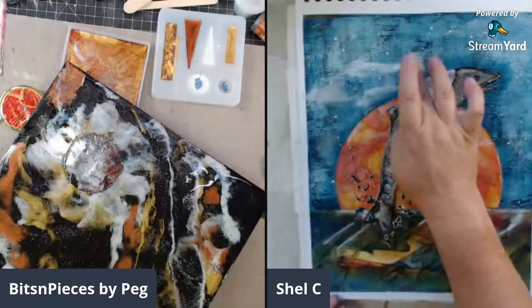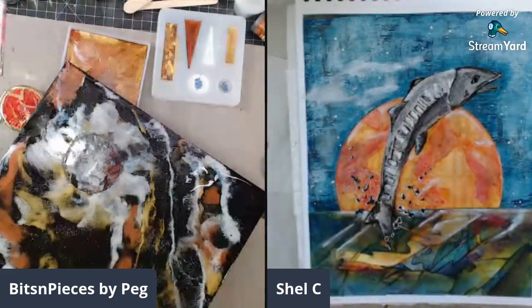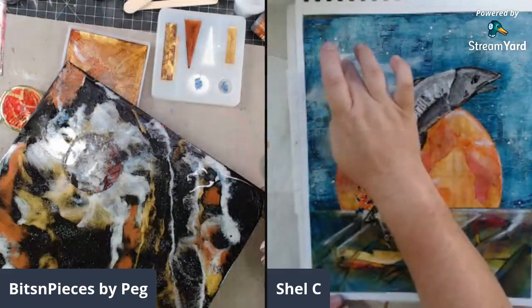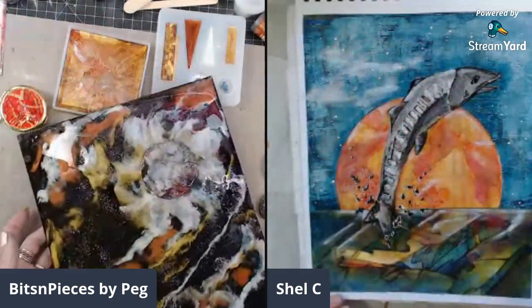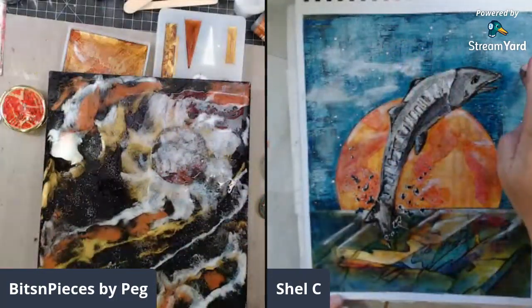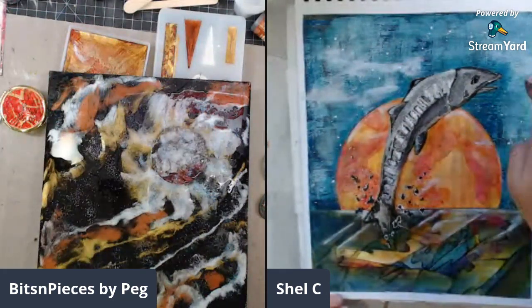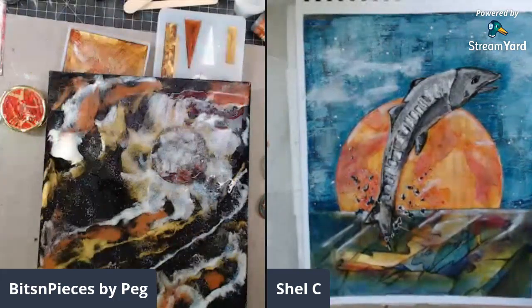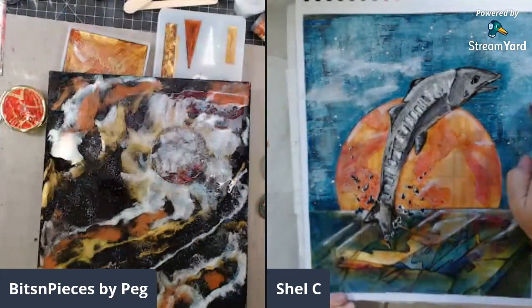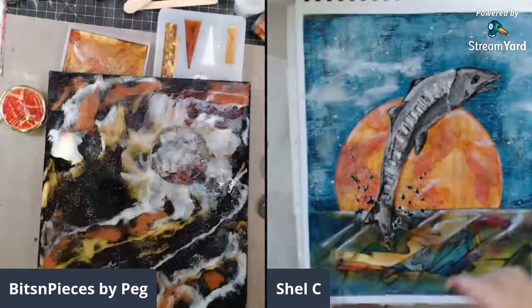Finger painting. It's the way to go. Hey, Hanny. Hi, how are you? We're just working on full moon art today. It's the sturgeon full moon, so that's why you see the fish. I chose to use the colors out of the fish. Looks like a bunny? Okay. Whatever you see. It's kind of like looking at clouds in the sky, right? What you see is what you see.